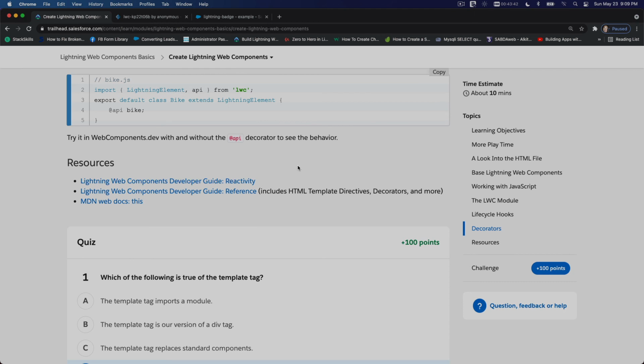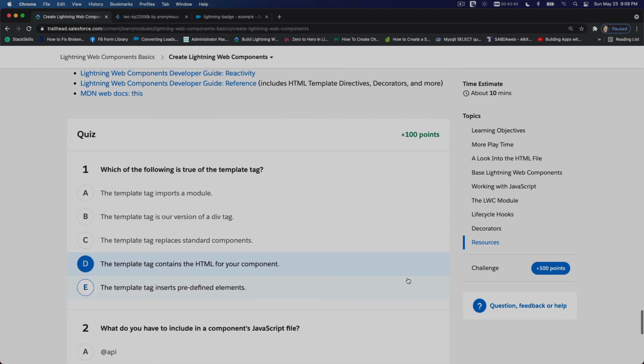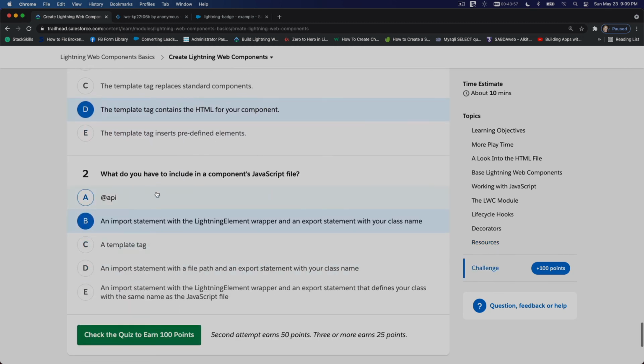So let's do the quiz. Which of the following is true of a template tag? The template tag contains the HTML of your component. D, I think so. What do you have to include in a component's JavaScript file?